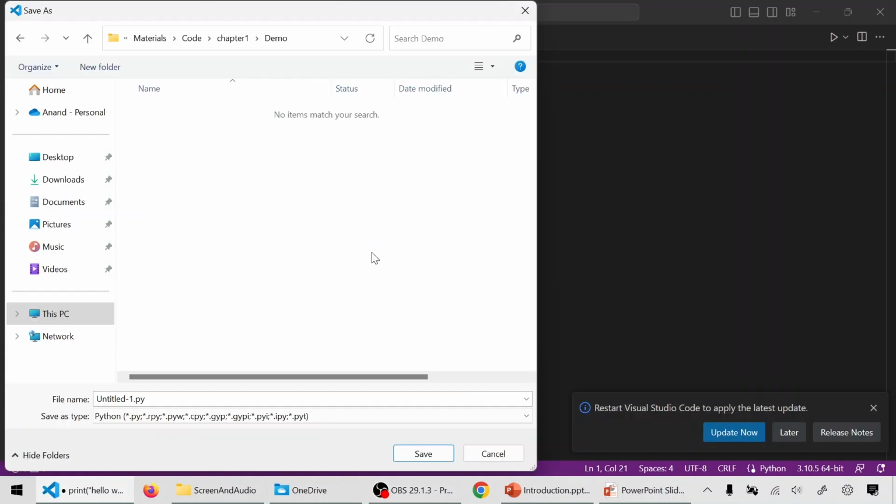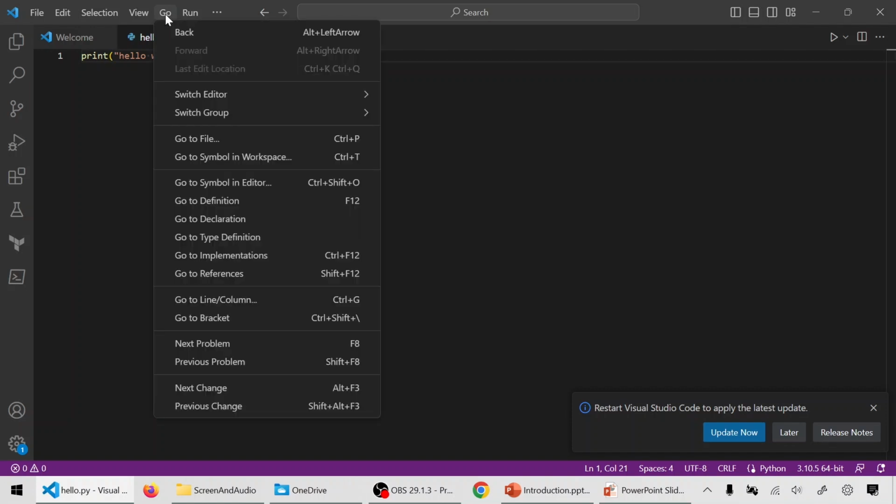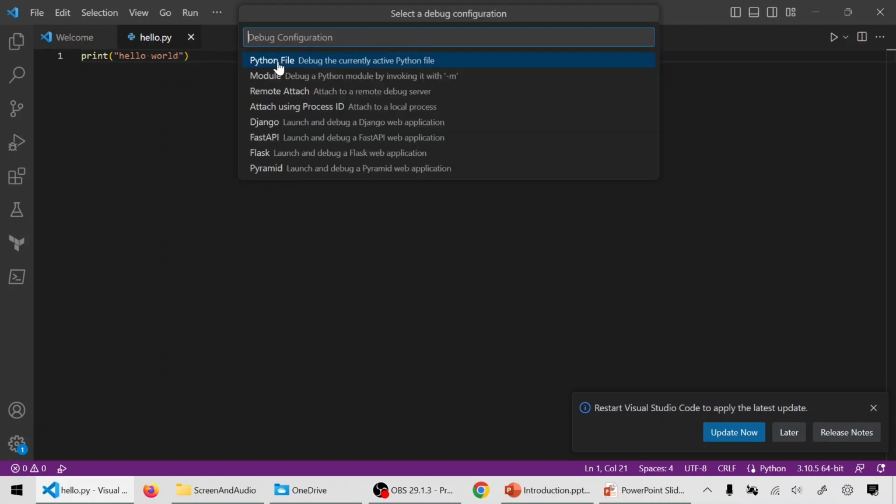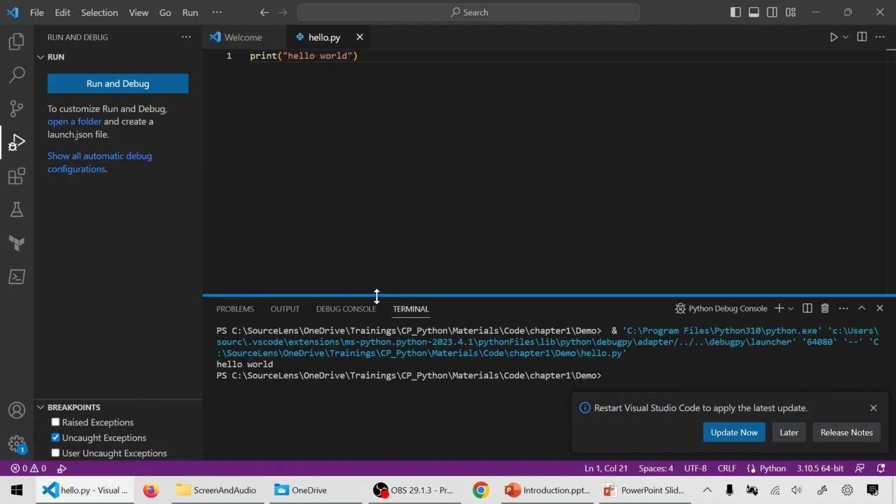I'm going to save it in a convenient folder and name it hello, and execute it. So run, start debugging. You can do start without debugging as well, but in Visual Studio Code, mostly I do start debugging, just so that I'll have the liberty of single step execution, which we will see shortly. So here, start debugging, Python file, and we got our hello world right here. Once again, we are seeing the same program.